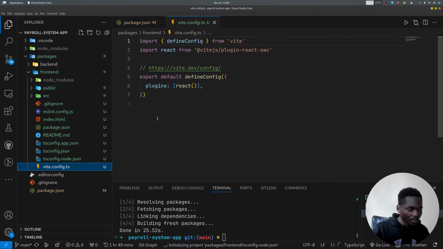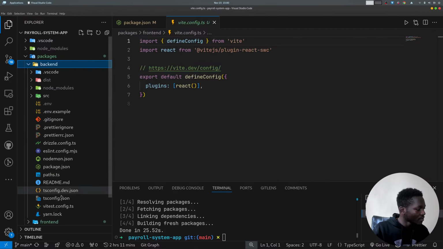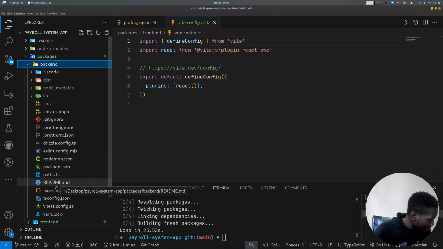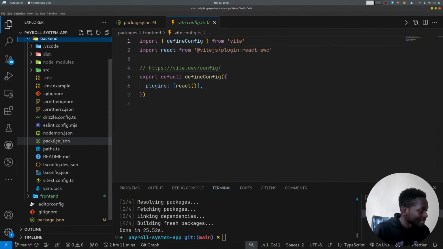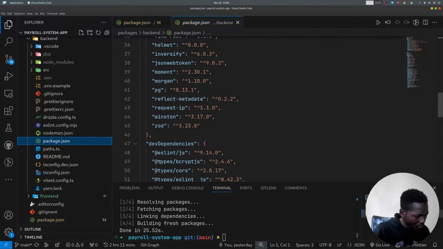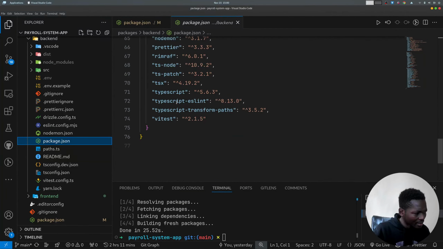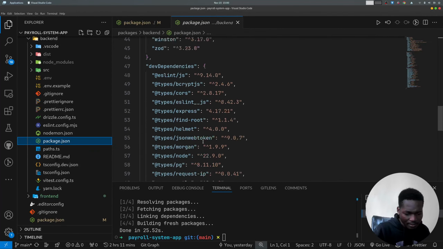So what we'll do here is, let me just confirm if the backend has these packages. So we have retest, patch, Inversify.